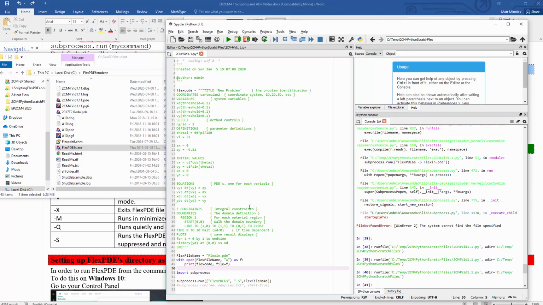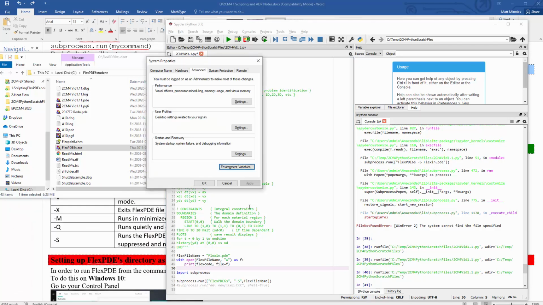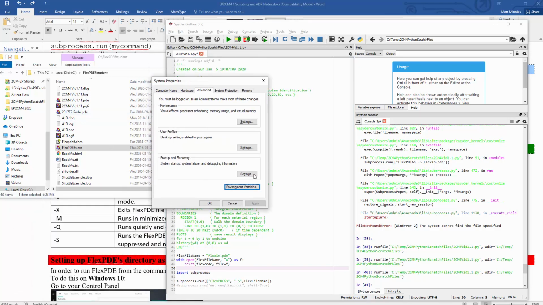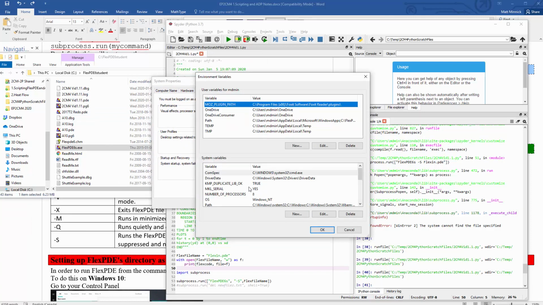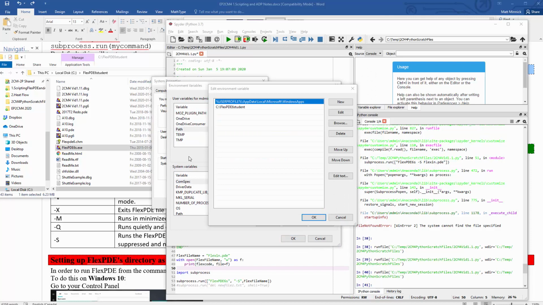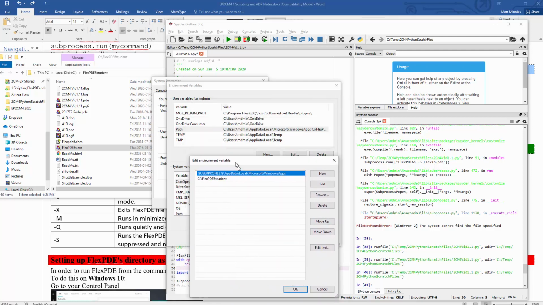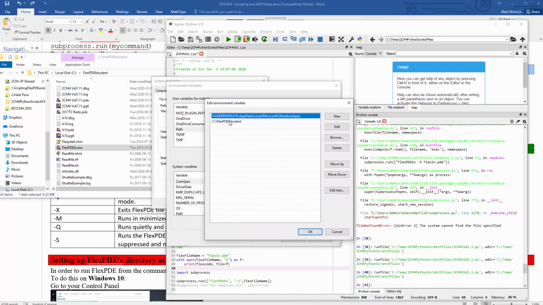by your path variable. To see your path variable, go to Advanced System Settings and look at Environment Variables, and then look at the path variable here. You can double click on it, or if it isn't there, you go new and you add something called path, exactly like that, special name of a variable in Windows, and then just add FlexPDE 6 student. So it also will look in user profile, app data, local Microsoft Windows apps, and it'll look in FlexPDE 6 student anytime you try and run something from the command line.